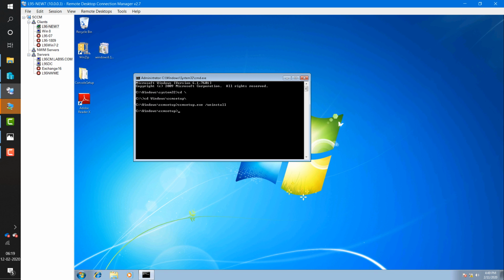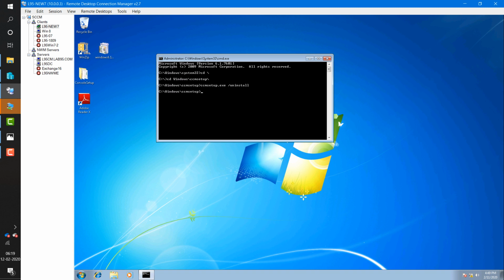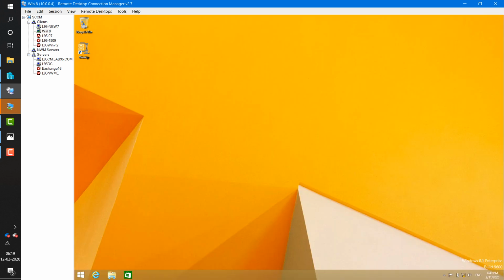This is the command line through which you can uninstall SCCM Client Agent from your client machine. Same thing.